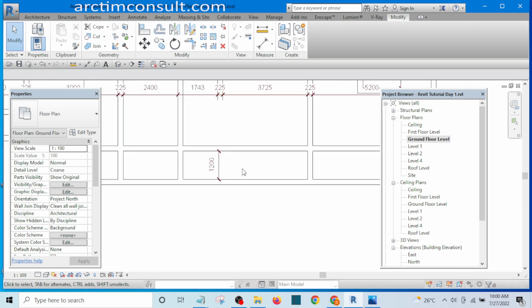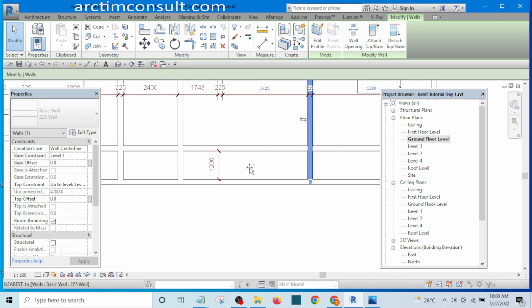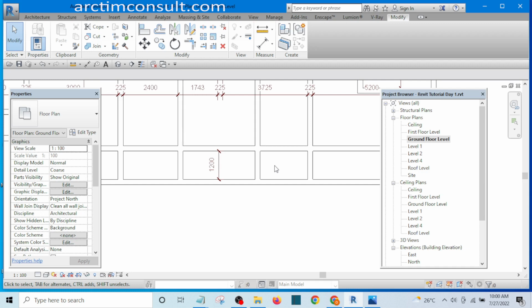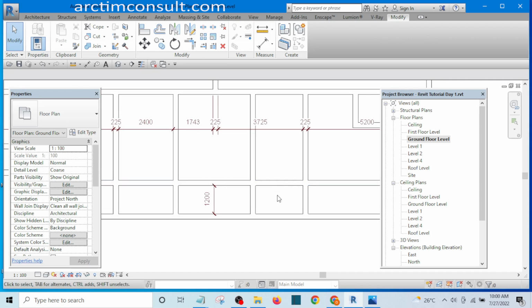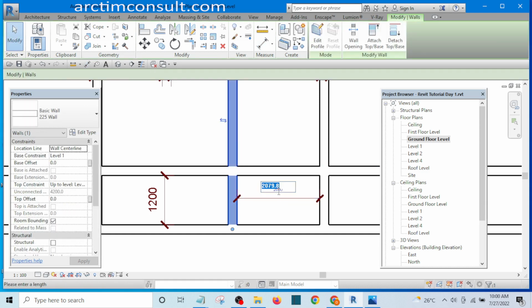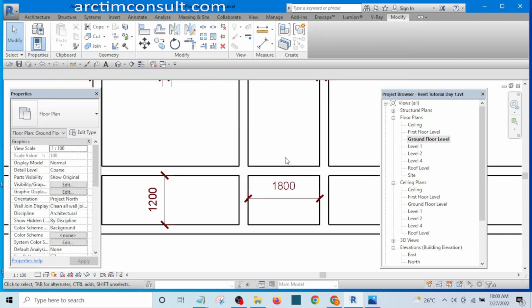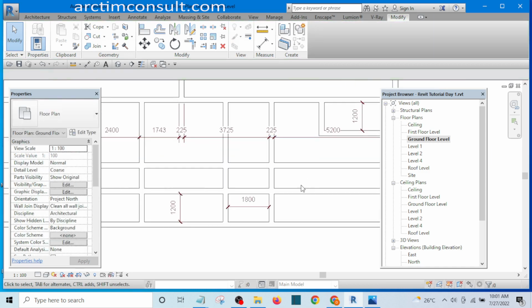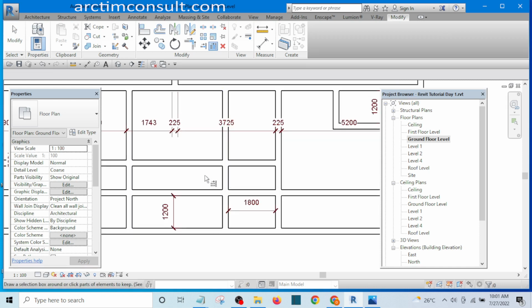And I am going to copy one of this wall to here so that I can establish the store. If the width of the store is 1800, it's not bad. 1800. Then I can copy this wall to somewhere there and use extend to bring this one there, and click empty space, click here, click here.